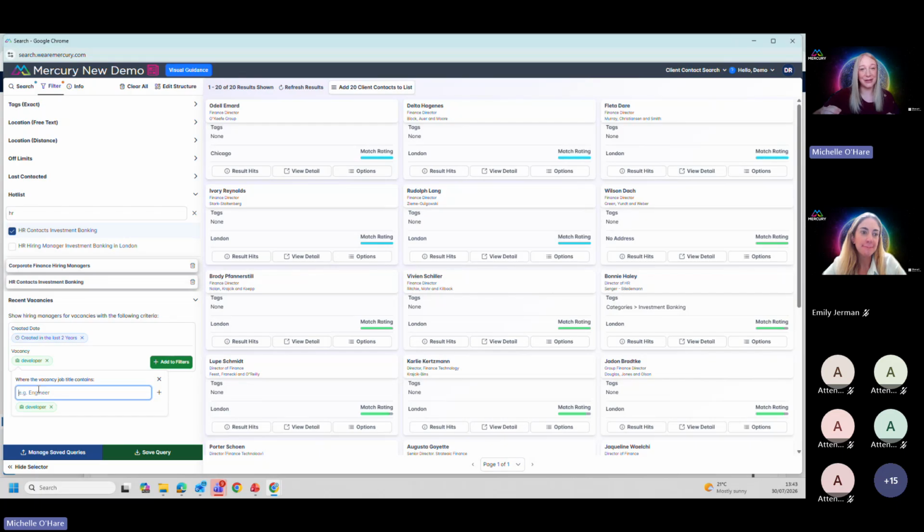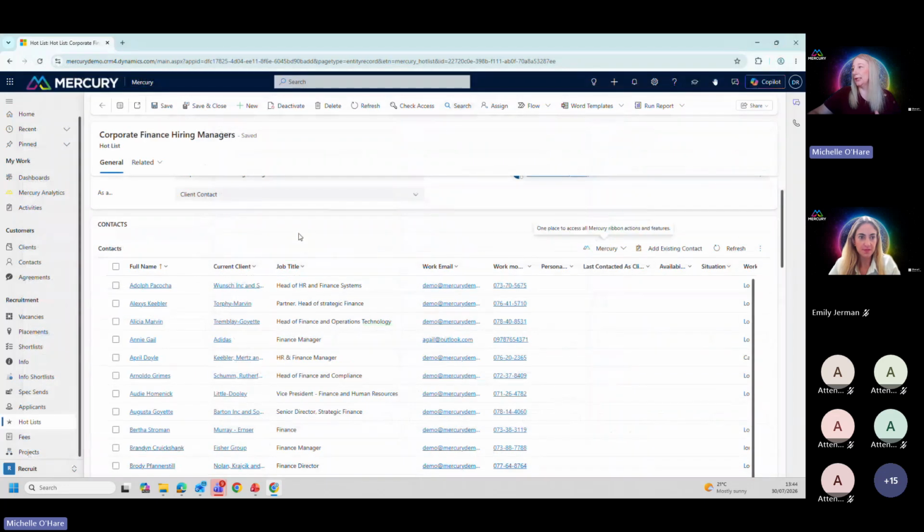Basically, that quickly, we've got new things in the system where this was never here before. In the client contact search, you can now simply go, right, I want to see people with X amount of years or months that have a vacancy with X job title. And watch this space, we've got more little filter options coming soon in that area. So the search is getting better and better all the time. That was one of my best features we've got in the hot list.